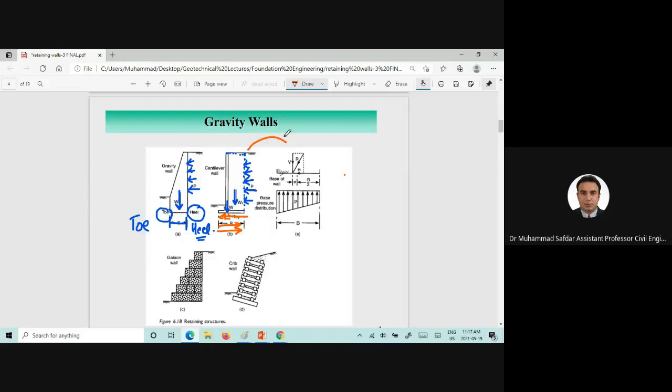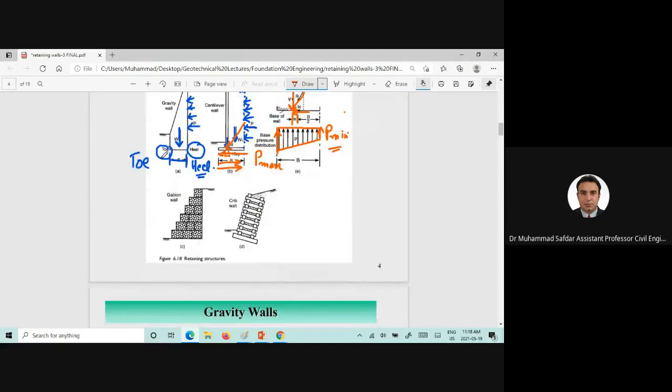Now, if we assume a linear distribution beneath the retaining wall, and if we find out the vertical forces and the horizontal forces, and the resultant which is acting at a particular location, and if we also find out the eccentricity, then we can find out the maximum base pressure or the minimum base pressure, which we will discuss in today's class in very good detail.